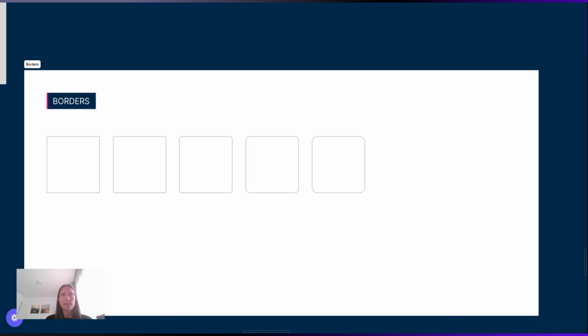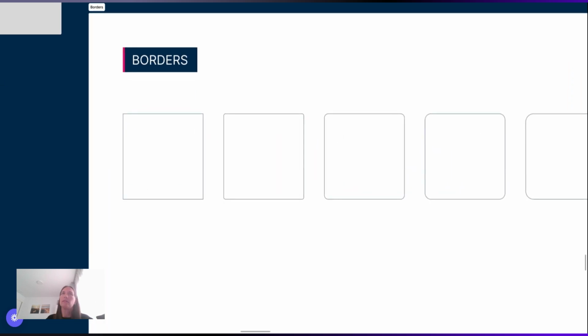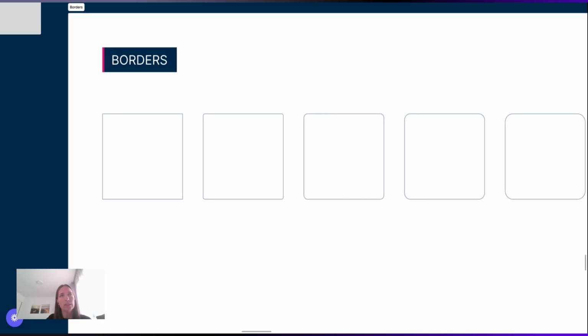So in the border section, we need to define what borders we use. Do we use them or not? What the size of them is, what the color is, and what the border radius, the corner radius, is. I use a pretty random color. Well, random. I made it out of the colors we already set. Just 1 pixel, because we need to have some baseline, and when we already have a few screens, we can define, okay, what actually will be the needs of this.